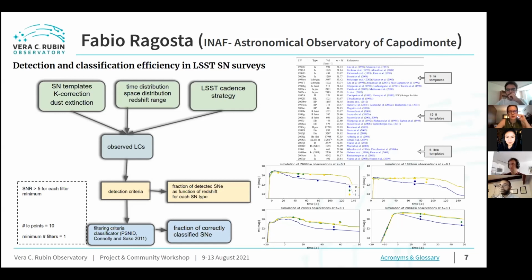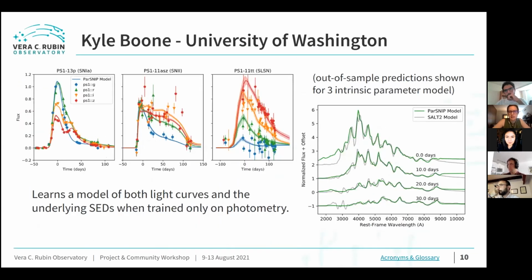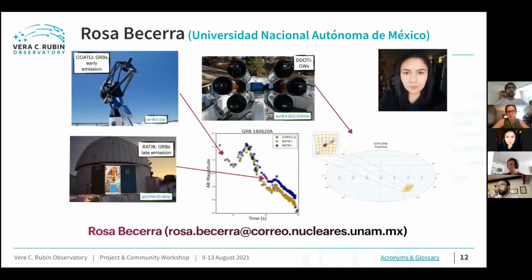Okay, I have just a quick question for Rosa. I didn't hear if you mentioned, if you follow up on gamma ray bursts from LSST, what cadence you think you'll be able to continue observing them with. Is the light curve that you're showing typical of what you'd expect to be able to do? For example, with Gladly, we are able to observe up to a limiting magnitude of 18, or maybe 19, and the cadence is every 5 seconds.